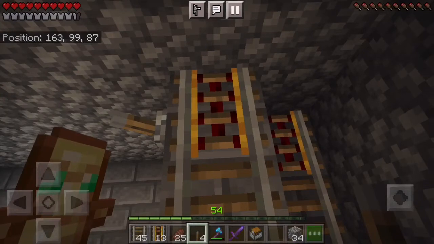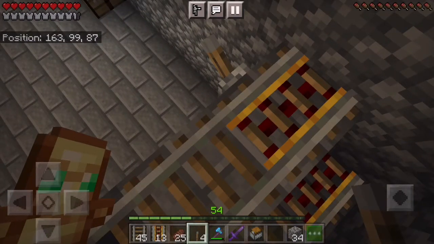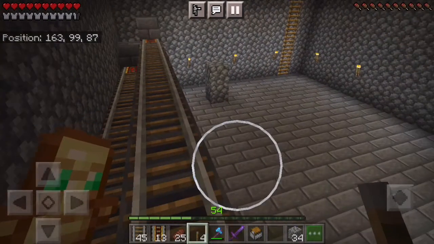We can just flip this off. The minecart with chests will stop here. We can reload it, and then we can fill it back up whenever we need to. And so we'll leave that off for right now until we can get everything finished set up.